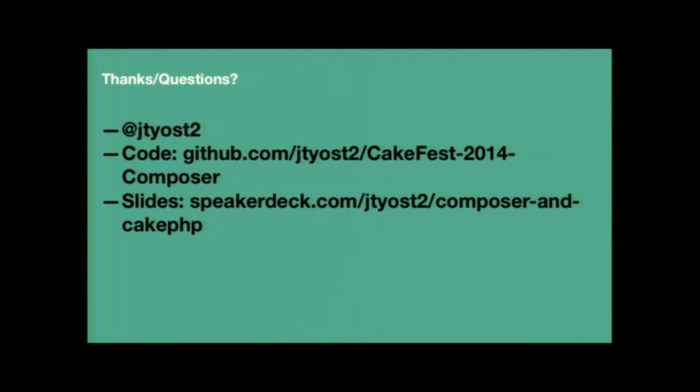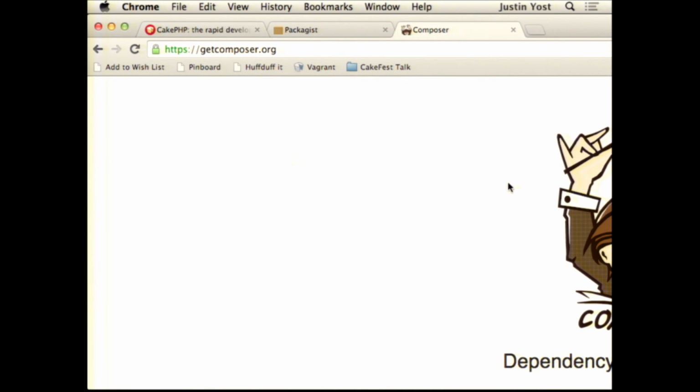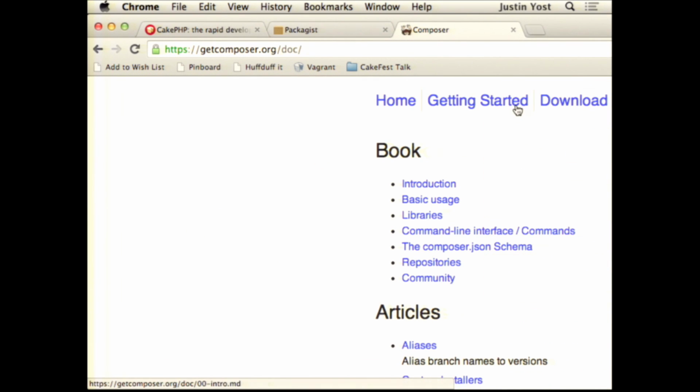Is there a syntax check for the composer.json file, because I assume you're writing it by hand? Yes, there is a syntax checker for the composer.json file. The getcomposer.org site, I'm pretty sure that's what it is. Composer has a command for that. You can run composer validate. Composer does have a way to validate your composer.json file. So you can validate it beforehand to make sure that everything's going to work correctly and such. Same thing like Travis. You can validate your Travis stuff beforehand.